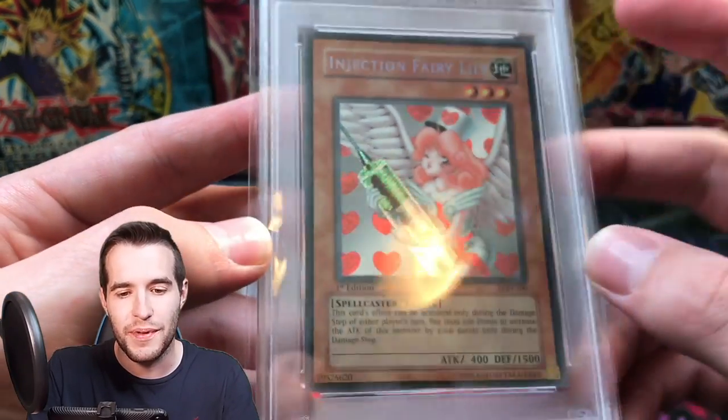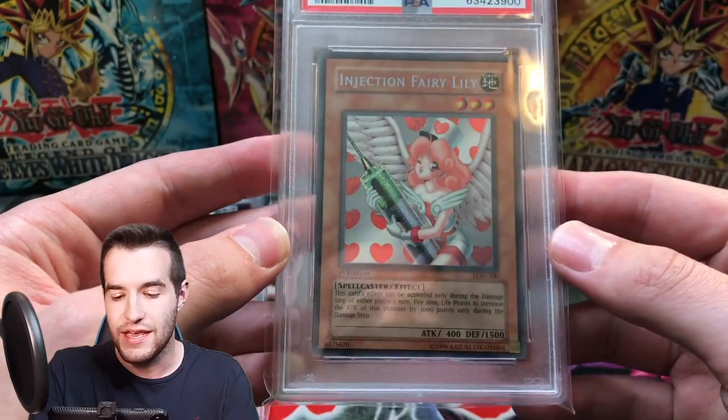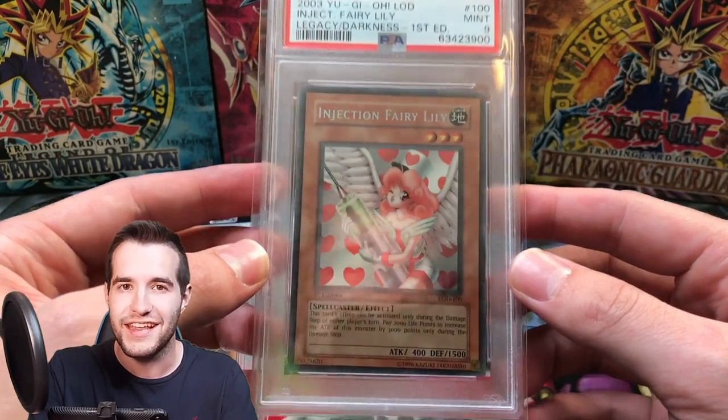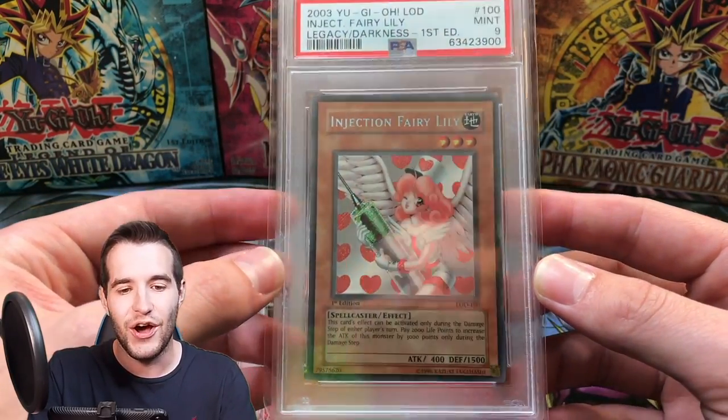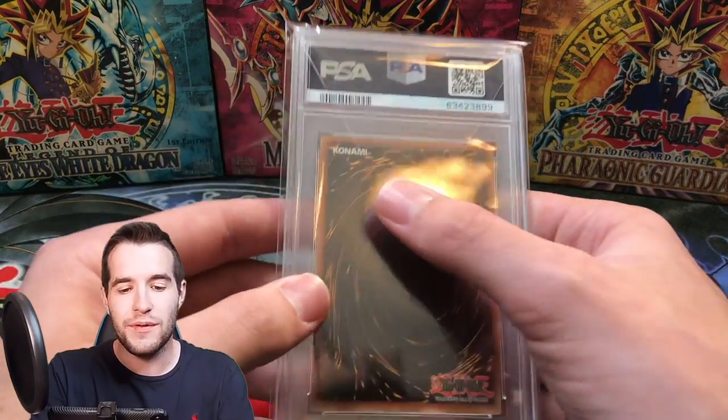I don't know what's wrong with this card. Maybe the centering right here, from like there to there, it tilts a little bit, is a little bit off, but that is a pretty nice PSA 9. Unfortunate, but the big one's next. Maybe we can make up for it.